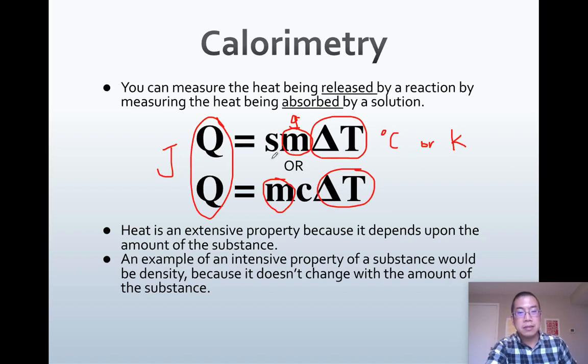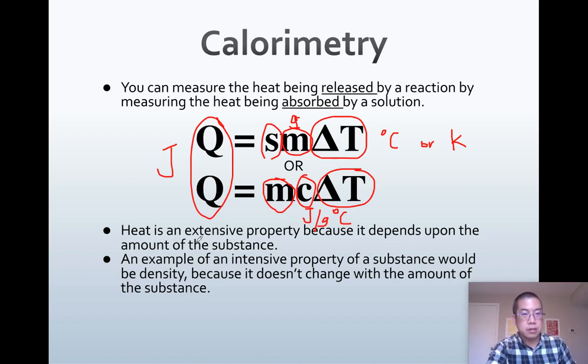And then the last is S or C, which both stand for specific heat capacity. If I rearrange the variables, I'll find that specific heat capacity equals joules per gram degrees Celsius as the units, or joules per gram Kelvin. And that would be the same because the difference would be the same. We're going to do a little practice with it when I switch over to the whiteboard.